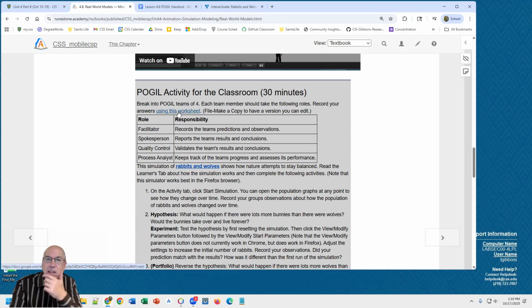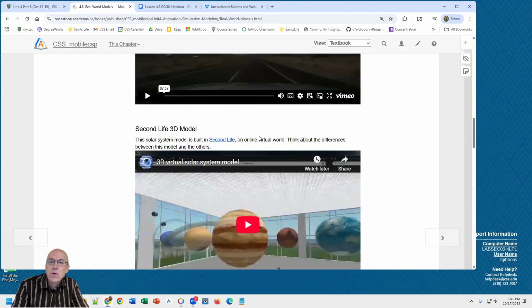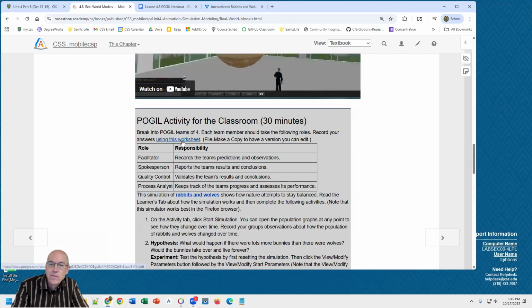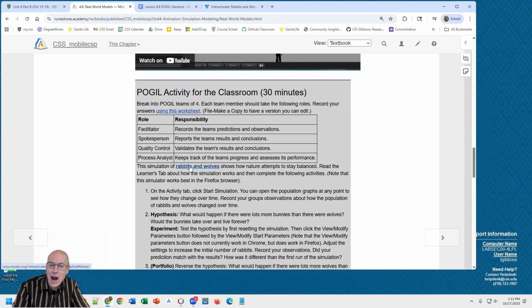We talked briefly the other day about the model of population on Isle Royal. There's an ongoing study of the wolf and moose population there that they've been tracking, and population models have been going on for a long time. So go to 4.7, then down to the focal activity, 4.8. We're going to do the rabbit and wolf simulation, and we're going to break you into groups.